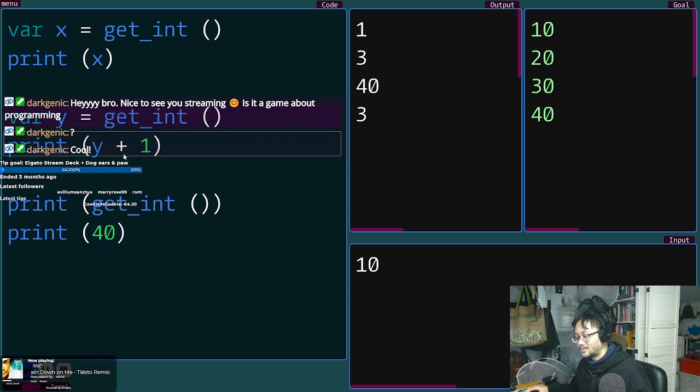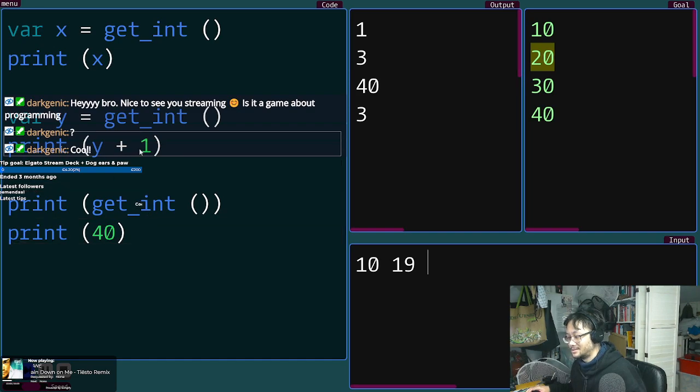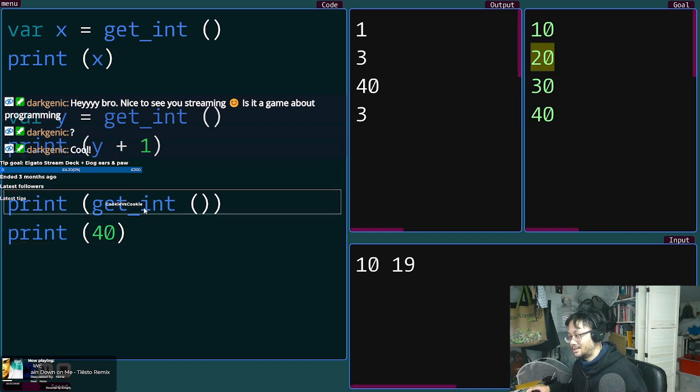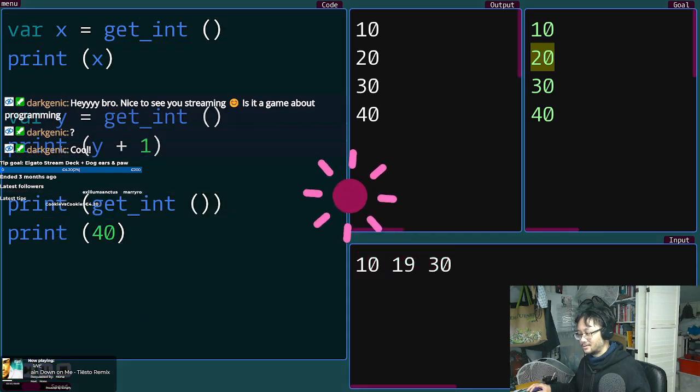Next, you need to do y plus 1. The solution needs to be 20, so 19. Get int is going to be 30 and 40. So let's check. Yeah.